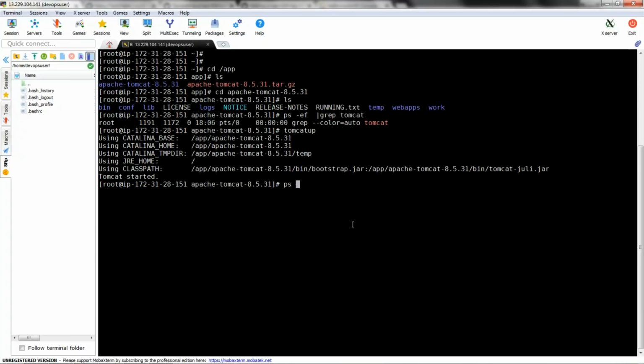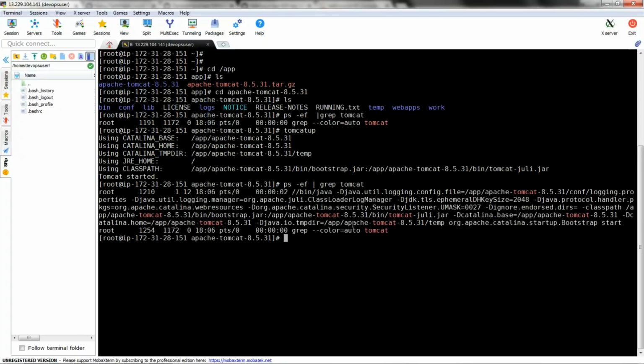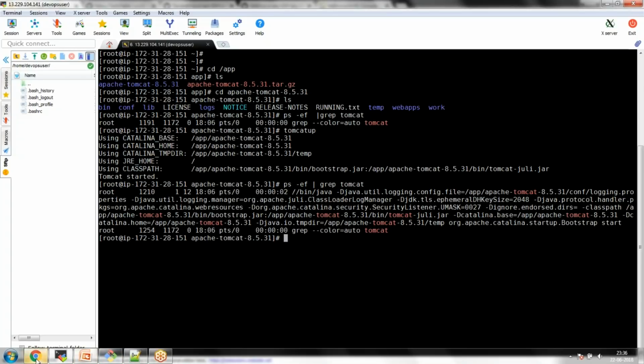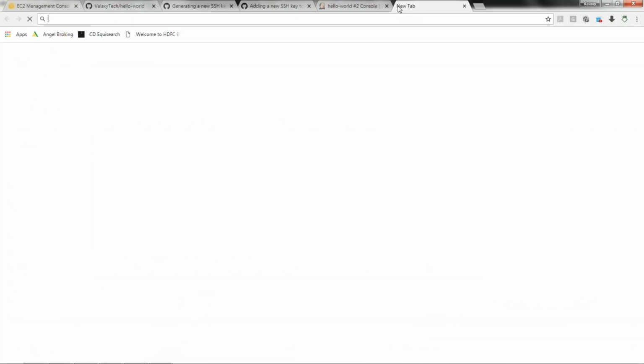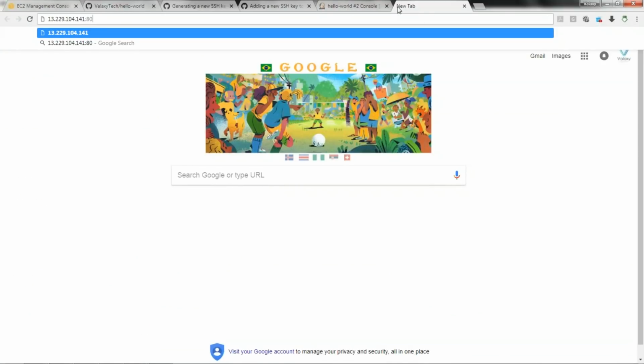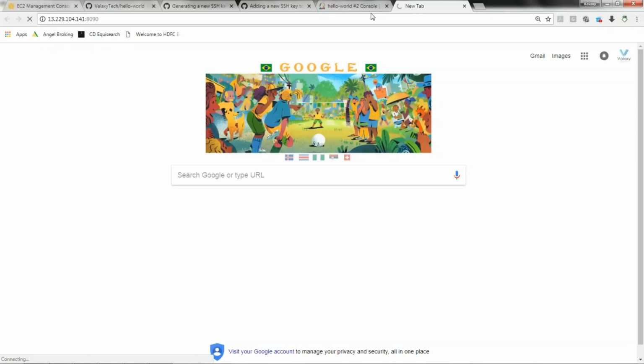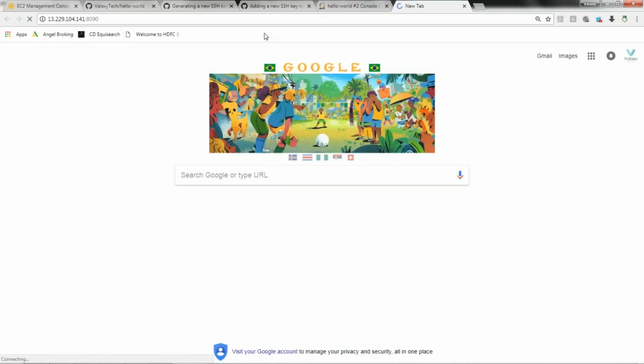Right now, let me check it. Okay, now it is running, and we'll try to access it from the browser. So to access it, this is the file, and 8090, this is the port it is using. How do I know?